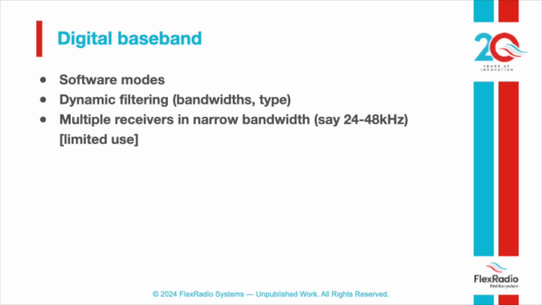So what does this radio buy you? Well, now that all the demodulation is done in software, you can add new software modes after the fact with updates. You have the ability to do more dynamic filtering because your filters can be defined in digital signal processing, and you can change them and add new kinds of filtering. The other thing you could do is have multiple receivers inside of that narrow bandwidth. Some of the manufacturers did this. I know Icom did at one point, and they had a name for their second receiver that was inside that bandwidth.